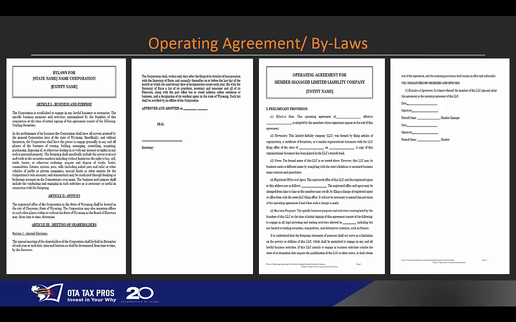What the bylaws and operating agreement refer to are the duties of the officers, purpose of the business, what shareholders mean, your distributions to be given out, how much money you put into the company, and within the 10 to 17 pages, depending on the state of your entity, it spells out all the rules of your company. What we do recommend is for you to go through these pages to ensure that there is nothing that is unclear to you or anything that you wish to add. If that is the case, you can let us know and we can take any parts out. Additionally, we can add any parts in.